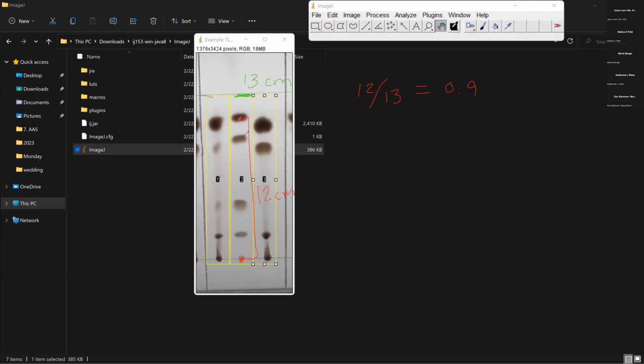And then you're going to do it again for, let's see here, do blue. We'll do it for the triglycerides. And then that might be something like 0.7. The reason why RF is important is that if I took that same standard, but I didn't know what those compounds were, I could actually compare it to an RF value of a known compound.